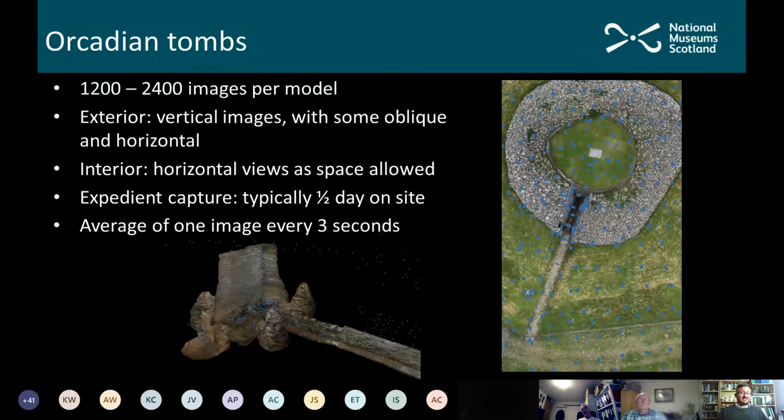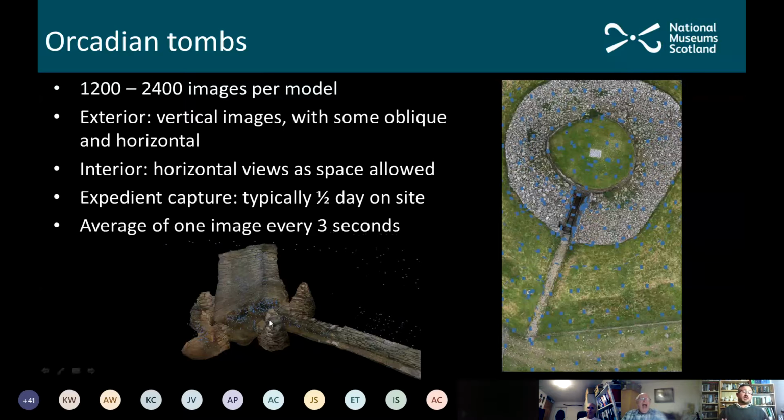And structure from motion is all about taking the photos and moving on. In terms of these monuments, I was checking some of the logs, and it was roughly every 3 seconds when I was actually working through the site. So it really was a click and move, a click and move, a click and move to get the images across the site. But the results came out very well.